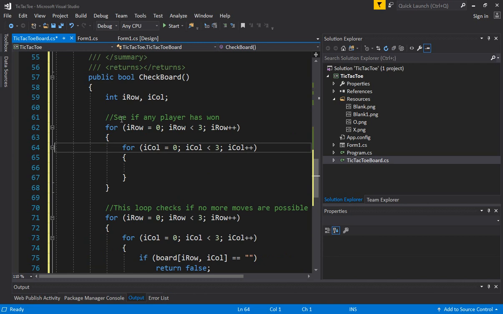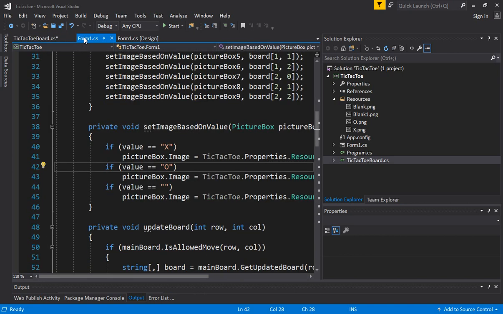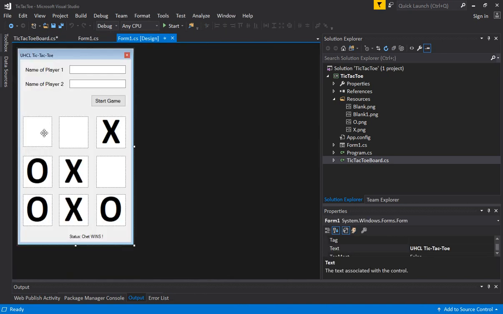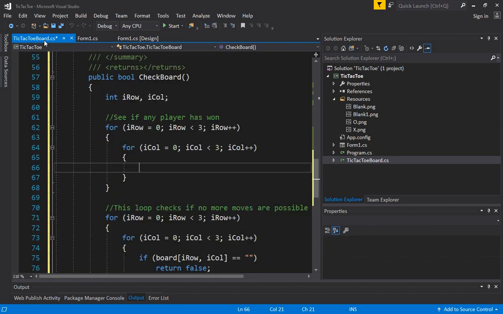So now we are iterating through every row and column, and now how do we check if a game has ended? So let's go back and look at our tic-tac-toe board. The game ends when you have the same character, either O or X, in any of the columns or any of the rows or diagonally. So there are 3 for the rows, 3 for the columns, and 2 diagonals. So there are 8 ways in which the game can end, and now we need to check for each one of those 8 ways. But it's pretty straightforward because we'll be doing it inside a loop.